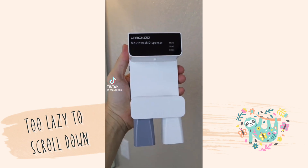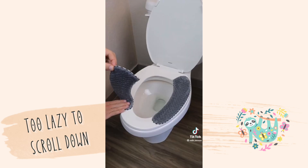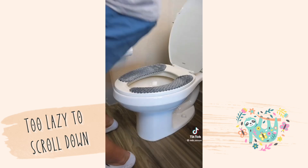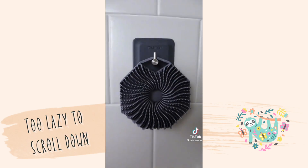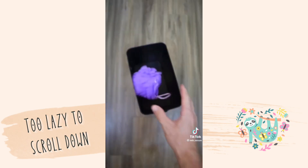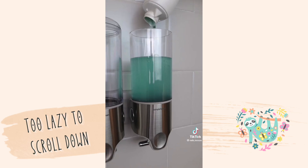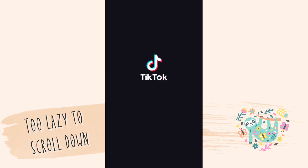Amazon Bathroom Hacks. This gadget sticks to your wall, holds 24 ounces, and dispenses mouthwash automatically so you can eliminate clutter. These fuzzy covers stick to your toilet seat to keep everyone's butt warm. These scrubbers are made of silver and silicone, kill the bacteria that cause disease in regular loofahs, and last in the shower all year long. And this shower pump sticks to your wall to dispense shampoo and soap with just one push.